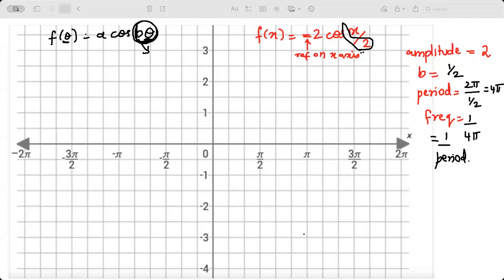Could you give us one more example of this problem? Yeah, we will do more, and I will draw the graph too. I don't have the graph for this one. Okay, let me draw the graph.